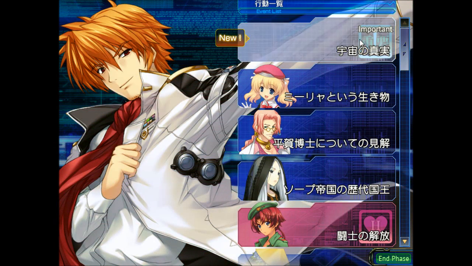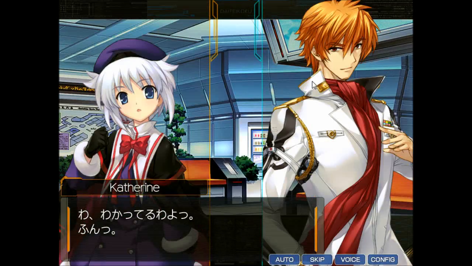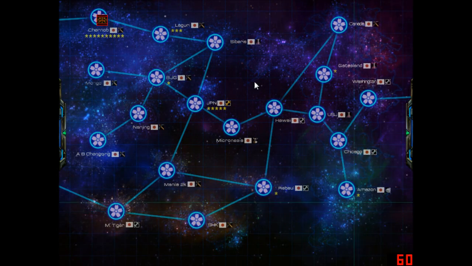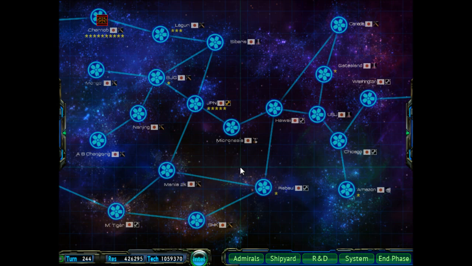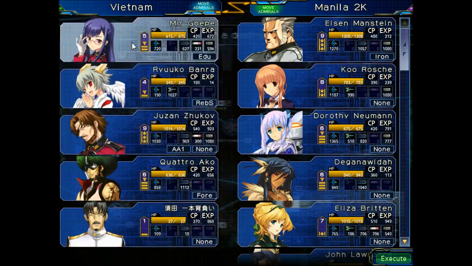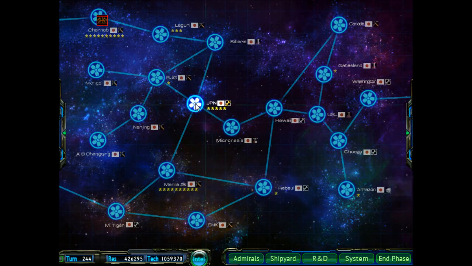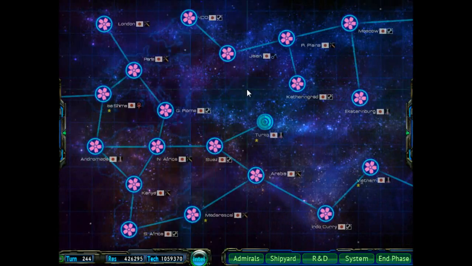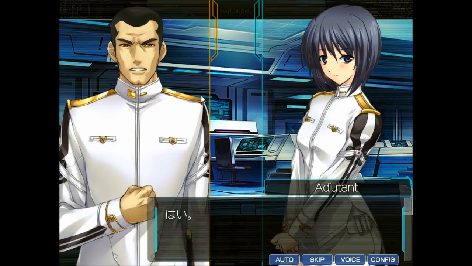So now you need to choose this event, I believe. So it just basically explains the entire thing. Ain't got no time for that. Whoops, what the hell did I do?